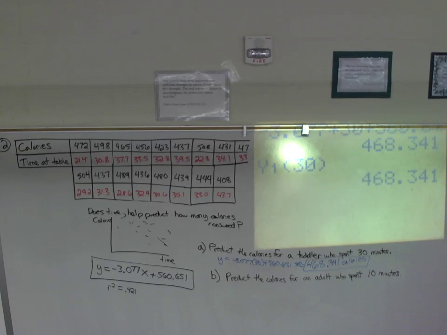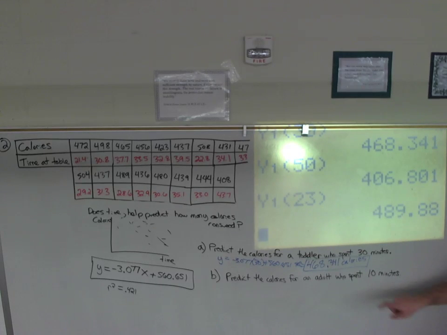So now if it came along and it said predict someone who spent 50 minutes, you just say second entry, and you'd scroll over and say for a 50-minute toddler, 406 calories. How about for a toddler that spent 23 minutes? Looks like that's 489 calories. You see how fast this is? It's a very useful thing for a lot of things, okay? Not just this topic we're doing now. Anyway, so that's a nice thing to know.